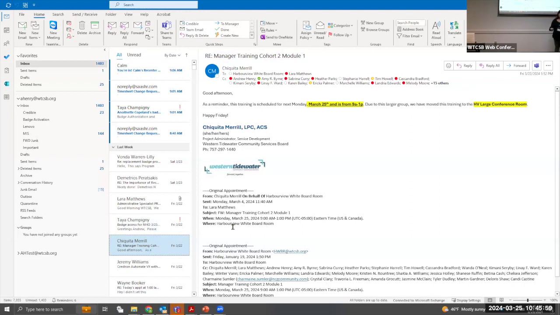If it comes directly from a copier, they get deleted. You should be doing that as well. It's a security risk to open an attachment from an unknown source. So if you have staff that keep saying, I've taken that training, I've sent that to HR, you might want to find out if they're sending it directly from a scanner. Because if they are, we're deleting it and we don't know that they took that training, so we're not marking it as complete. Just remind your staff of that.